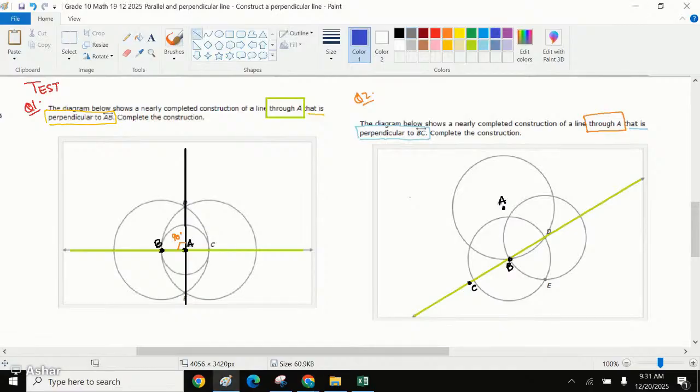So if we want to draw a perpendicular, can we say this is a perpendicular? Can we say this is a perpendicular anywhere on the line? If this is intersecting at right angles, yes, it is still a perpendicular, passing through C, passing through B, passing through D, but our requirement is it has to pass through point A. So as per our requirement in the question, it should pass through point A, then this line will be our perpendicular, right, to the line B and C.